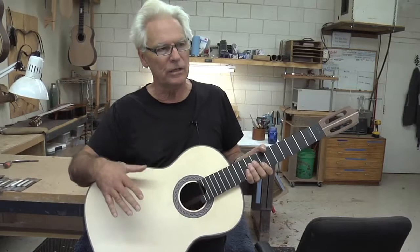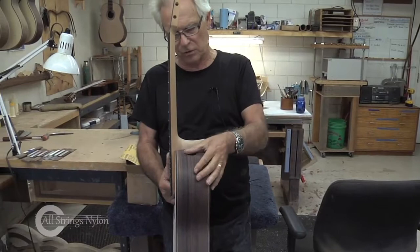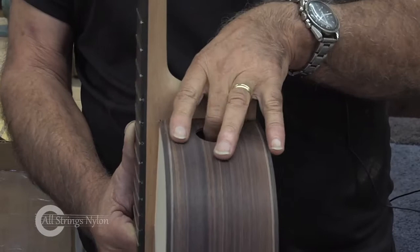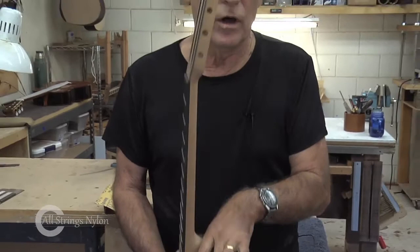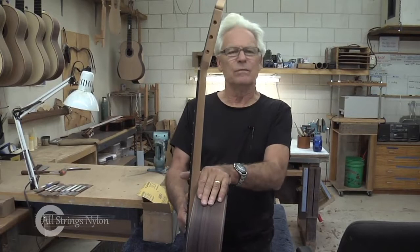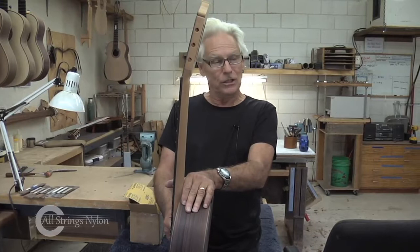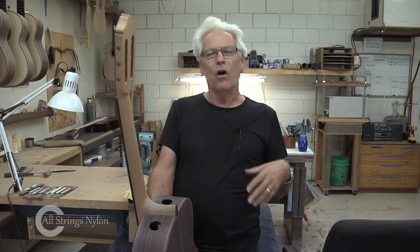When I started doing it — Robert Ruck was the one who sort of introduced me to the idea — I experimented with different size holes and different locations. Nobody was doing it at the time, in the late nineties. Now a lot of people are doing it. What I've discovered is that you can port a cheap plywood guitar and it doesn't change it that much. But if you take a good guitar and port it, it changes it quite a bit. It's the sensitivity of the overall instrument that's responsive to that. So it matters what the guitar is — how much advantage you get from this.